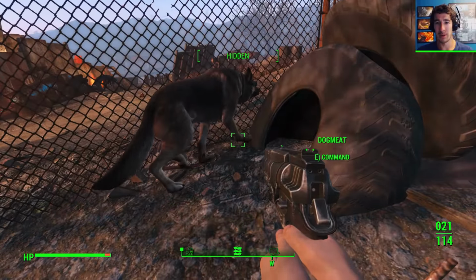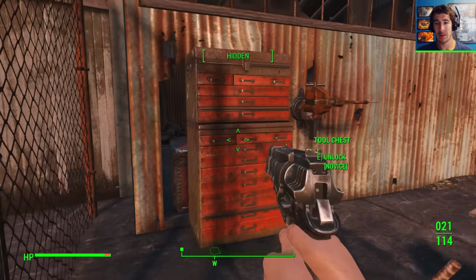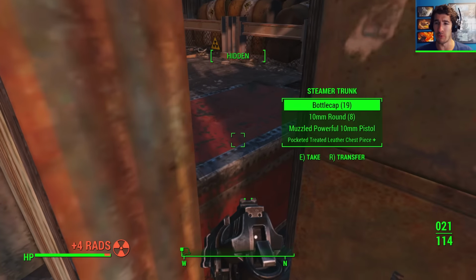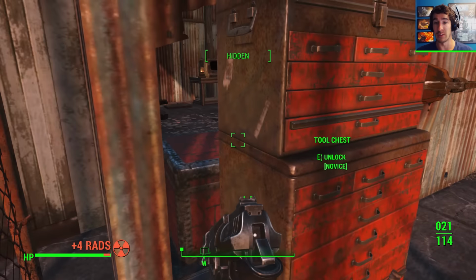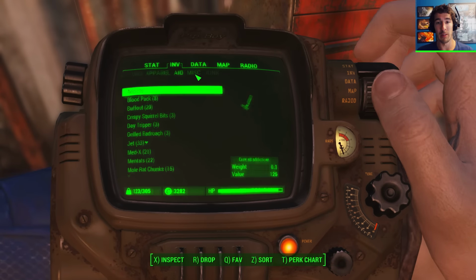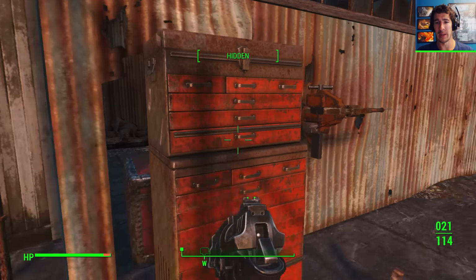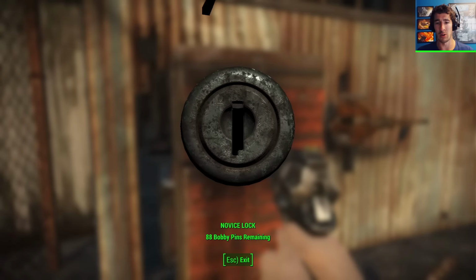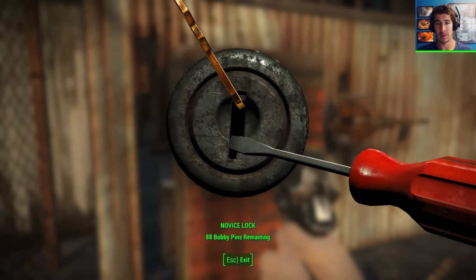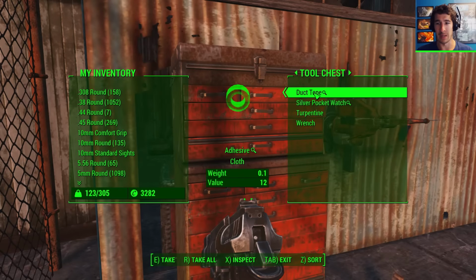Whoa. What is he even doing? Dude. What? Is this like a secret entrance? Oh, radiation. Okay, so hold on. Let's use a Radix, because we got a lot of them. And let's unlock these. You're joking, right? It's about to say... Sweet. It's a damn novice lock.